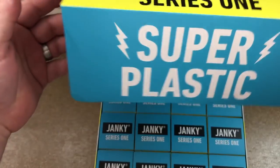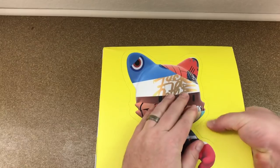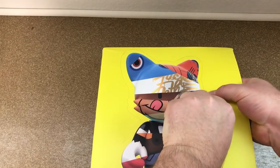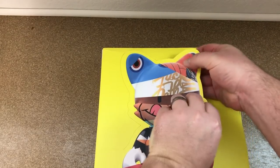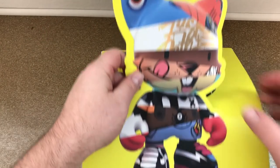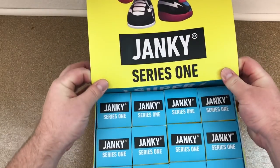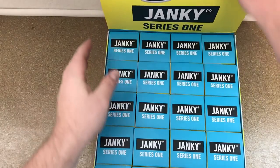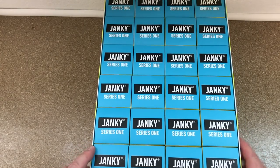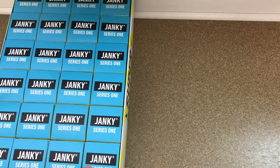Cool colors. Let's see if we can pop this out. Pop. Man, I am really looking forward to this because I love some of the designs and it's something new. Something fresh from people who have been titans in the designer toy game. Huck and Paul. So there we go. It doesn't fit in my little area. Look at all that Janky goodness. So let's start. Let's scoot that over. There. Let's start right here in the corner.